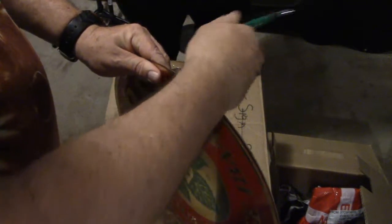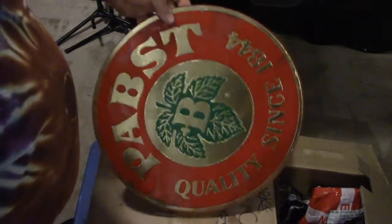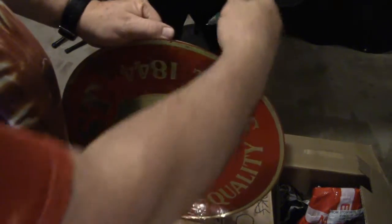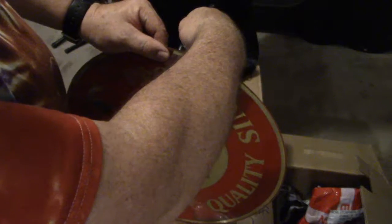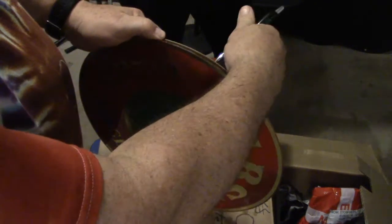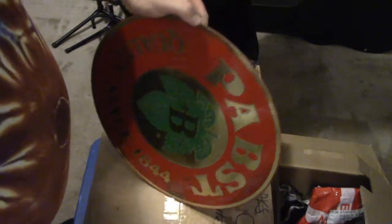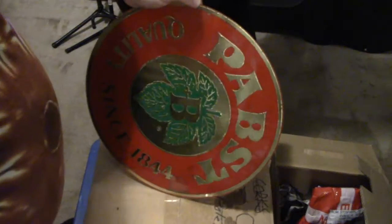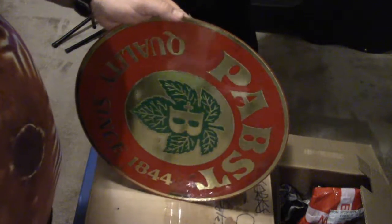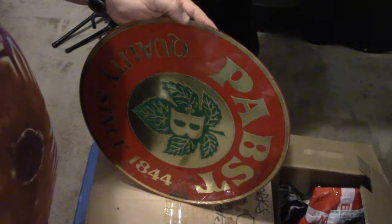A spot over here, so we'll make sure we do that. A little spot here. So again, we'll just mark that with the pen. And then over here, get this section also with the glue. Alright, so we're going to turn this over, put some glue on it, and then set a box or something heavy on it to hold the cardboard down and let it dry.